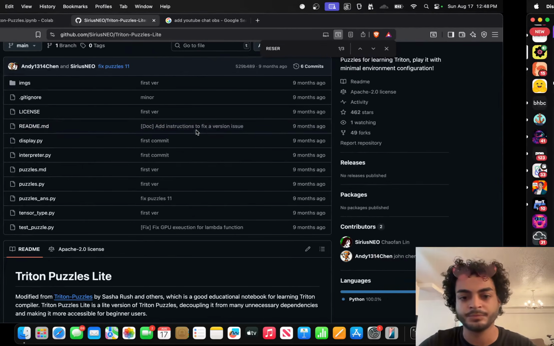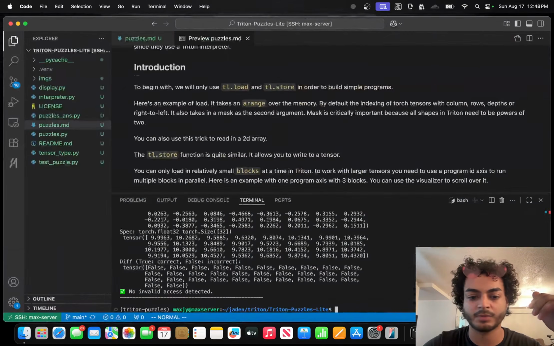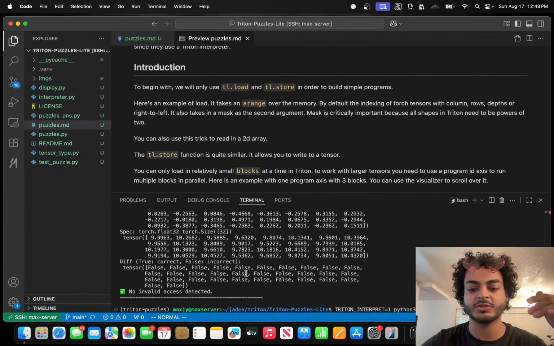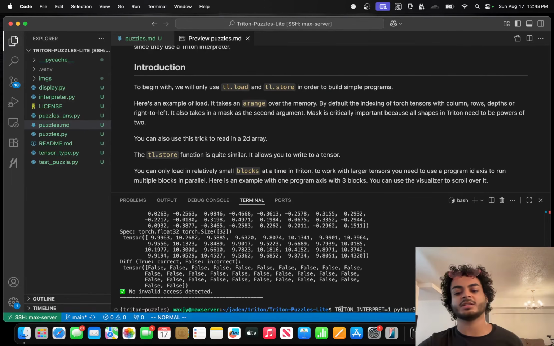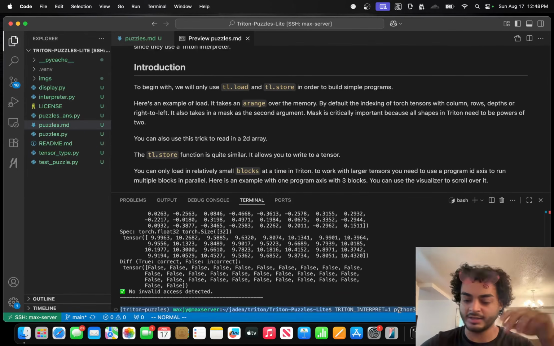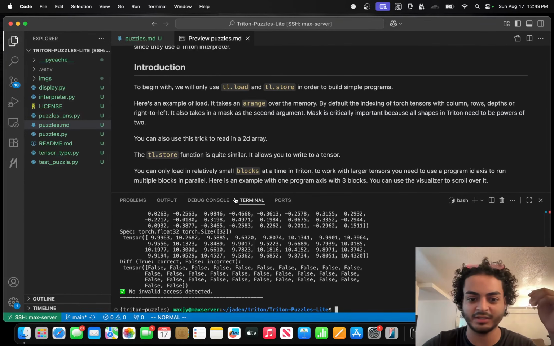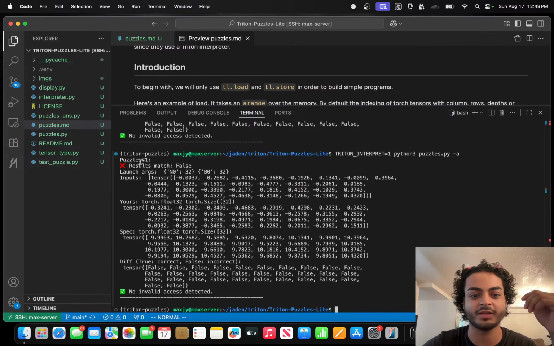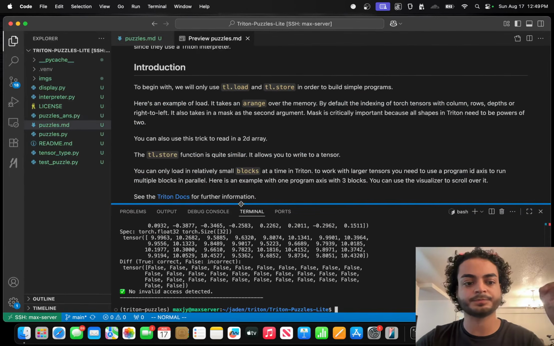Whereas this one, I can just run the script right here. I can say Triton interpret equals 1. This puts it in a debugging mode that runs on CPU. Then I can run this script and it'll tell me the first test that's failing, which is in this case obviously the first one because I haven't solved any yet. And it'll let me know how I'm doing as I go.